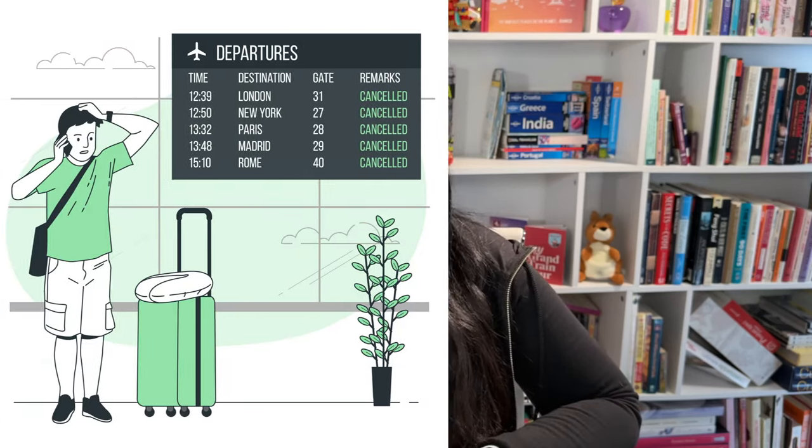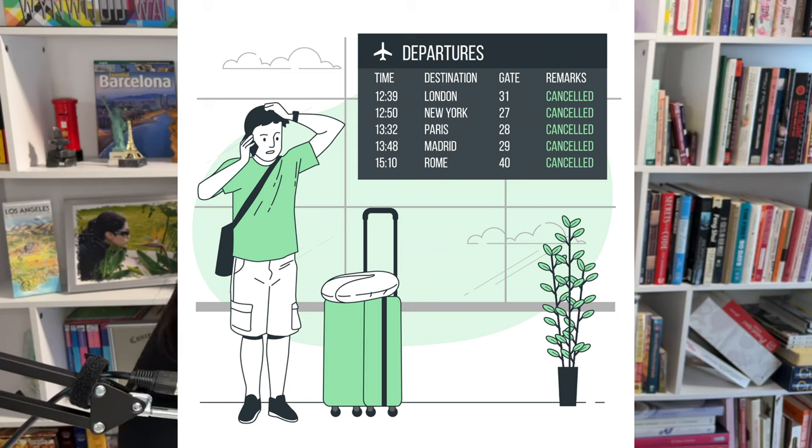If you book with a third-party app, you're basically working with a middleman and you will have to deal with their customer service rather than directly with the airline. This is important: if you've booked via a third-party site and you call the airline, they will redirect you to the third-party service and you risk not getting the same level of resolution. Now, the exact same principle applies to car rentals. Book direct, and I strongly recommend using only well-known and reputable brands such as Avis, Alamo, and Hertz. In Europe, Sixt is actually excellent.